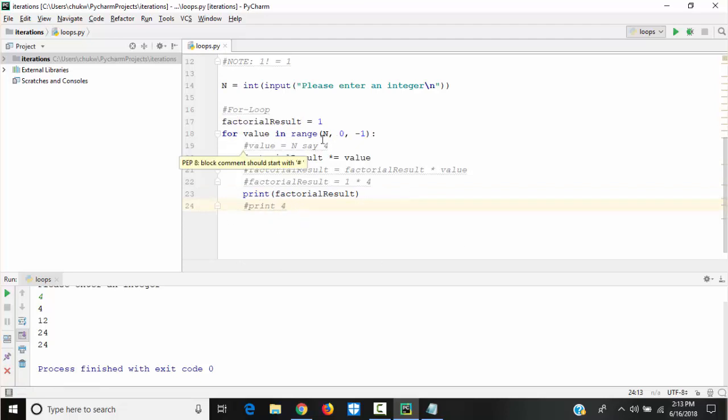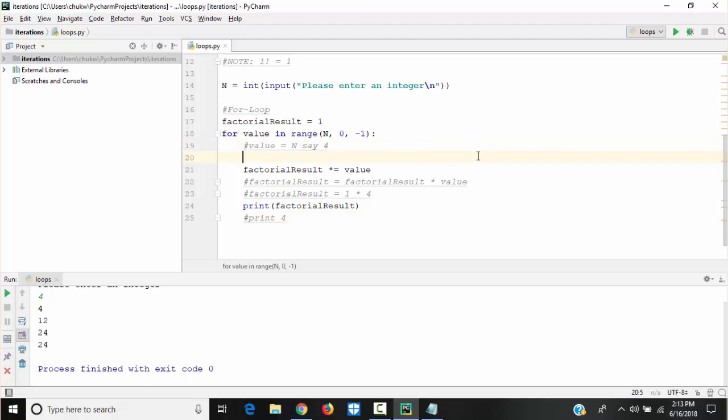Then remember, it's from n to 1. So from 4 to 1. So the next value is 3. Remember, our factorial result 1 times 4 equals 4.